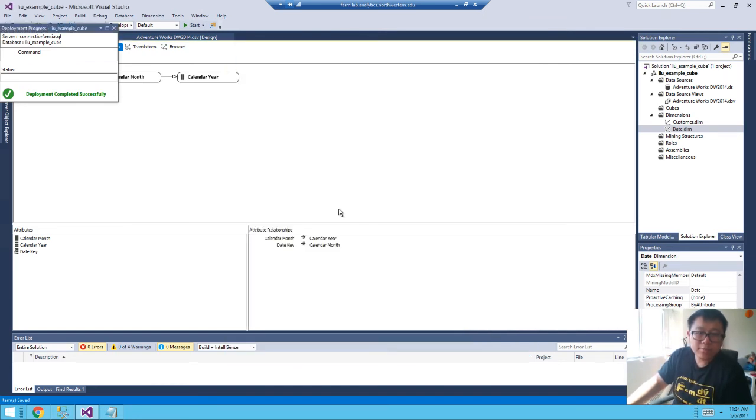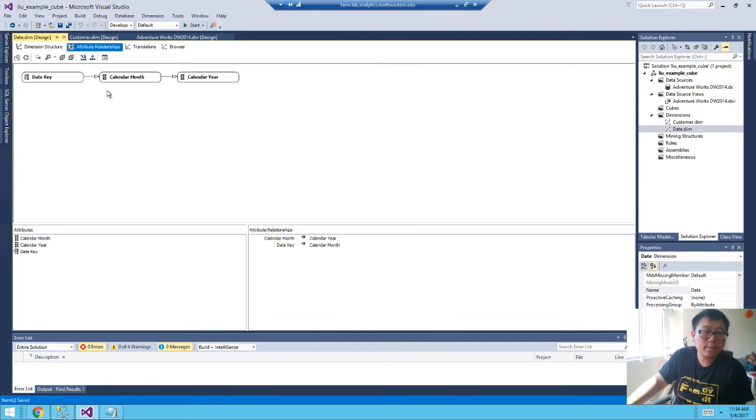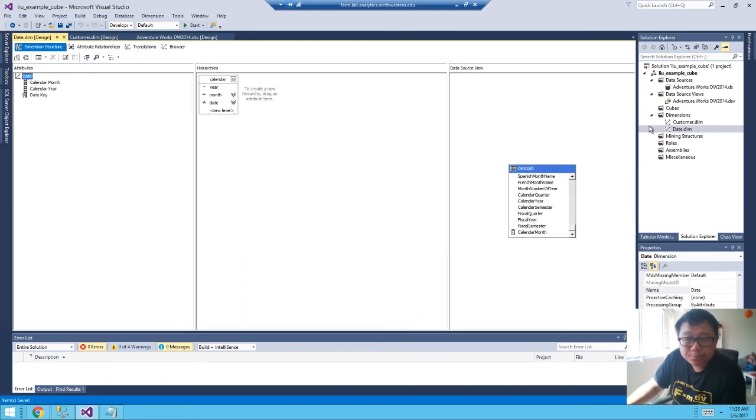Right. So it's just a matter of how you connect those things together, and it doesn't allow duplicates for each level. So for a specific month, you should have a one-to-one. Like specific months, you should also have a specific date that connects to it. If for duplicate months you have the same date key, then something is wrong. It's the same thing here. If for multiple years you have the same month, then something is wrong. That's the logic of Analysis Services building a cube. So keep that in mind.